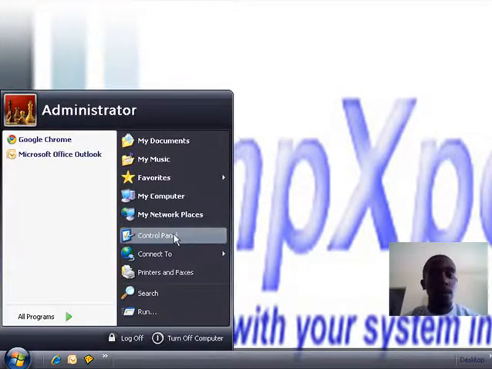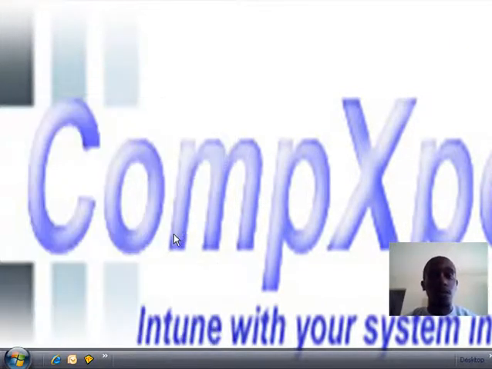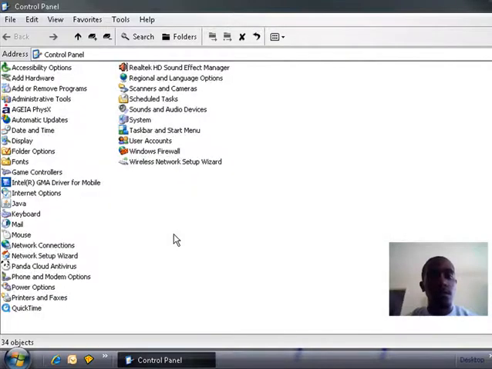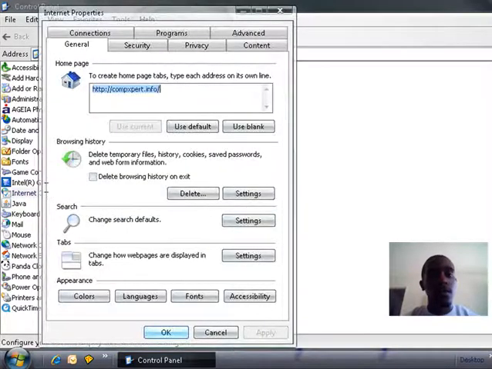So you'll go to Control Panel. You go to Internet Options. You'll go directly to Delete.